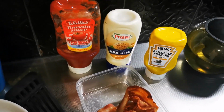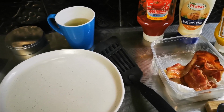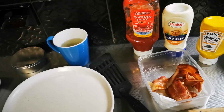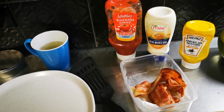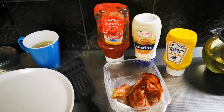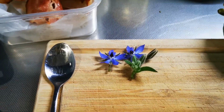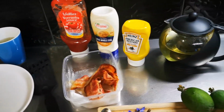You can see our spreads of choices, but it's up to you. You could make your own mayonnaise now that you know how. I quite like some tomato and pesto. Remember that onion jam we used? That was pretty nice in this dish. But the kids are pretty simple, not like that, but yeah, mayonnaise and tomato sauce, come on. And I've even saved a little bit of a garnish.